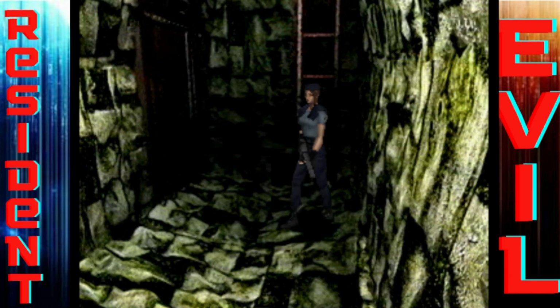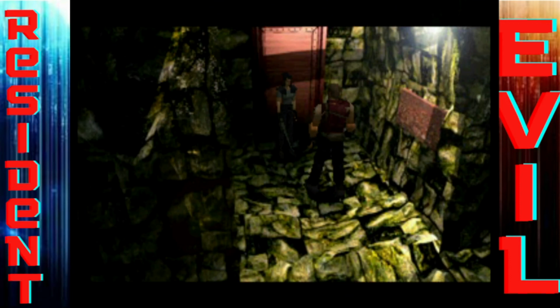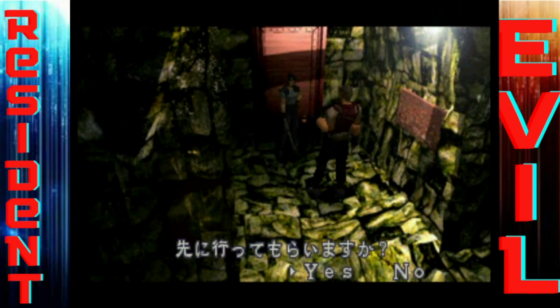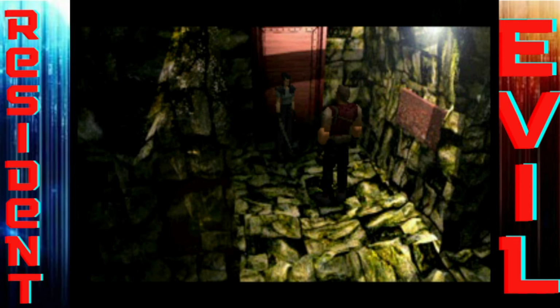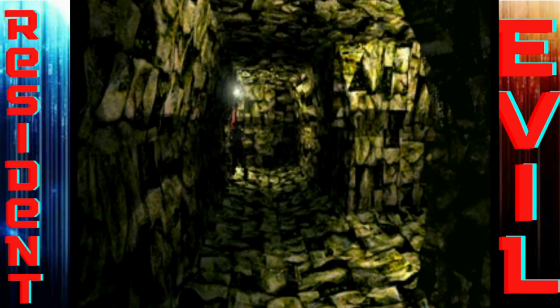Alright, so here, go to the left through the door here. And then we're going to run into a Barry cutscene. Hit yes, and then hit no. And then we'll be locked into the good ending path. So we'll be finishing the game with both Barry and Chris.